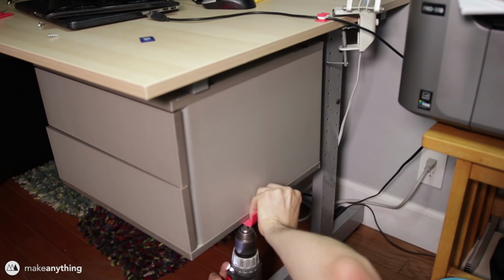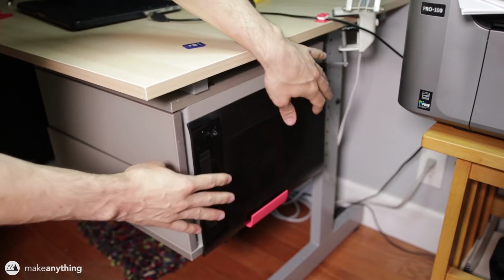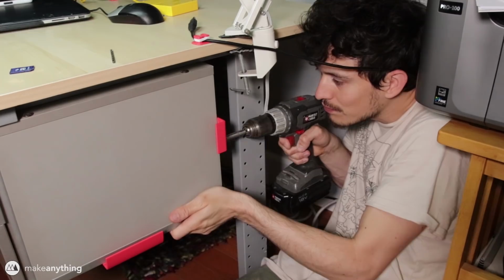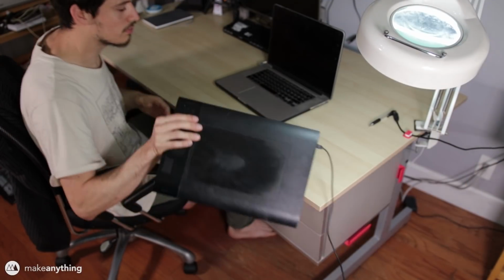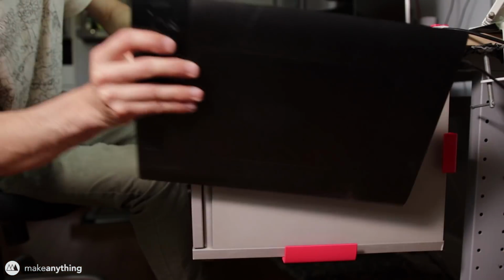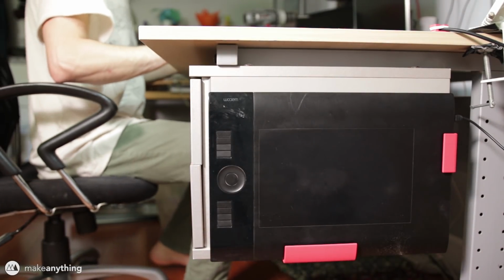So to put those into place, I actually drilled some holes into my desk and put some little screws into there, and that held it into place. That works already, but I'm gonna put one more on the back here to make sure that the tablet doesn't fall over. I'll screw that in, and this ASA is really tough, so it seems really sturdy, and it's really easy to just grab that from the side of the desk, plug it in and use it, and then when I'm done, I can throw it back there without even having to look. It's awesome and works exactly how I wanted it to.